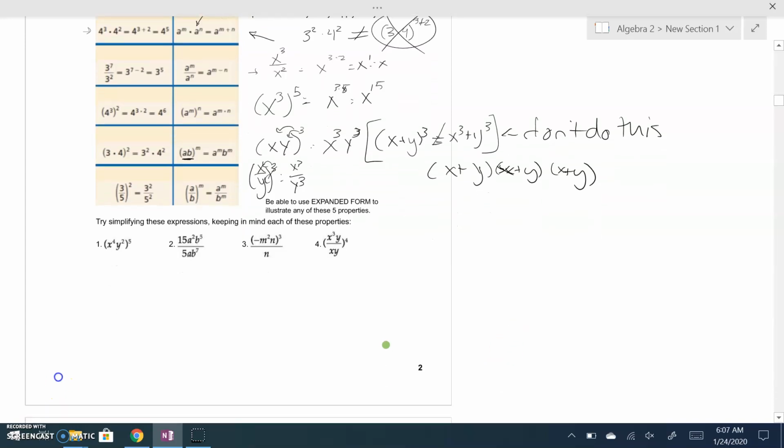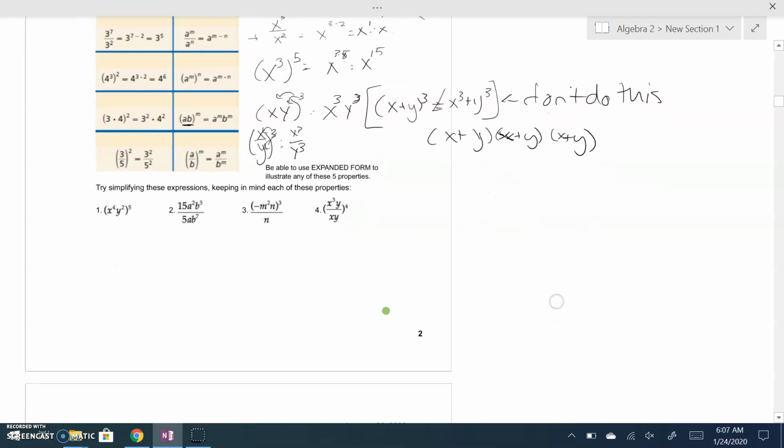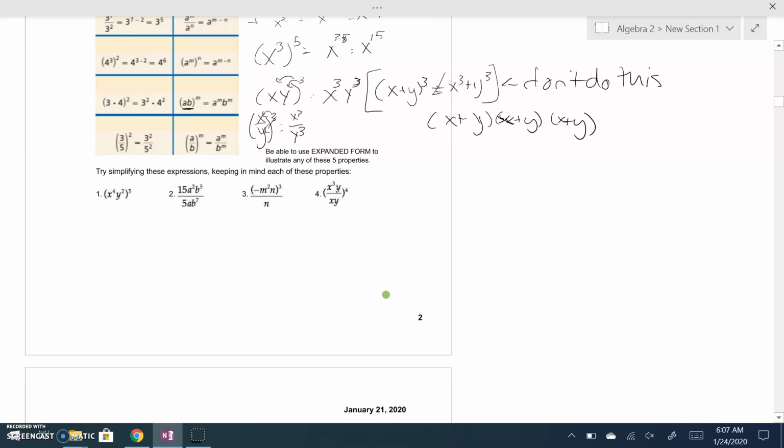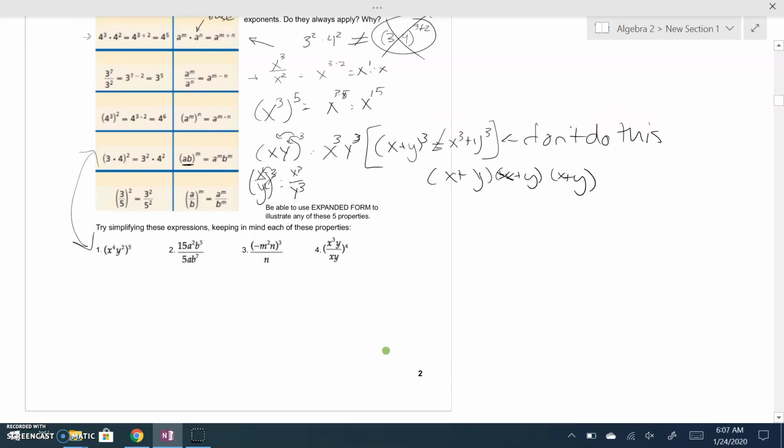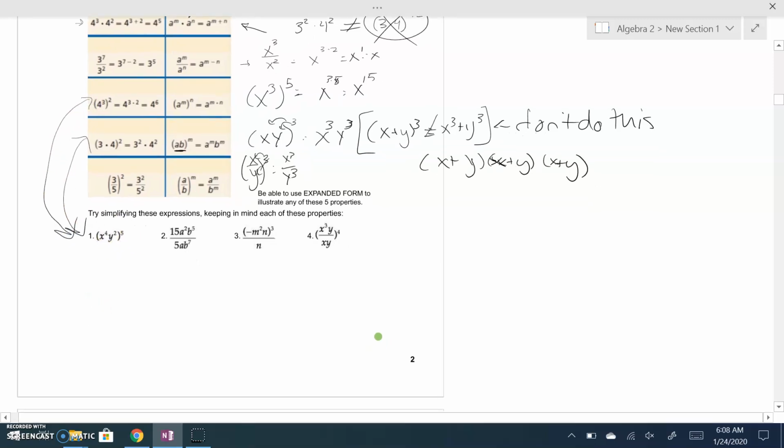So what I want you to do is try simplifying just this first one. We're going to keep coming back to 1, 2, 3, and 4 here on page 2. So I actually only want to do the first one with you. You've got x squared times x to the 4th times y squared, and that whole thing is raised to the 5th. So that actually falls into the rule of when you have two bases multiplied together, and you're already taking something raised to a power and raising it to a power. So let's distribute the 5 first. That would be our order of operations.